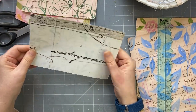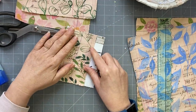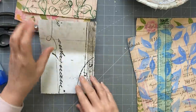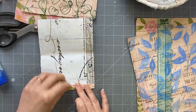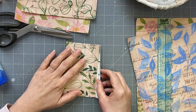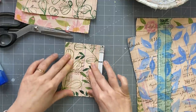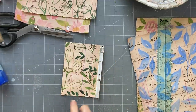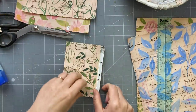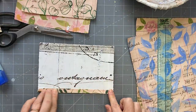The thing about this paper here is you could write on it. It could be nice to write on. But anyway, we'll fold it over this way. Shall I do this bit first? We're going to do it in the opposite direction. Put it there. So I'm not going quite to my crease so it doesn't bother the crease. See, and you don't have to put your little tuck there, fold that up, but you do end up with a tighter pocket if you don't do that step. You don't have to, it's not obligatory, but I do like the look of it.